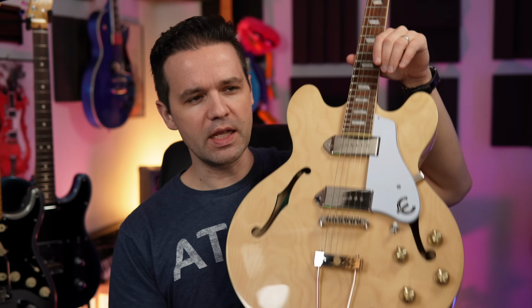So this is an Epiphone Casino. And this is your made in China. Well, they say handcrafted in China. I can't prove it's handcrafted in China. Could be footcrafted somewhere else. I don't know.